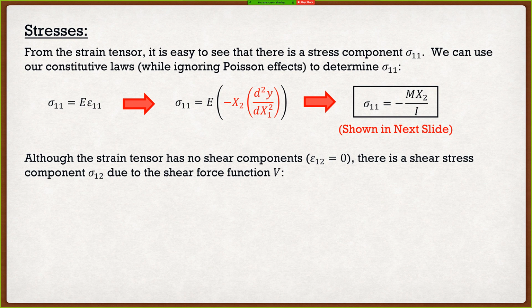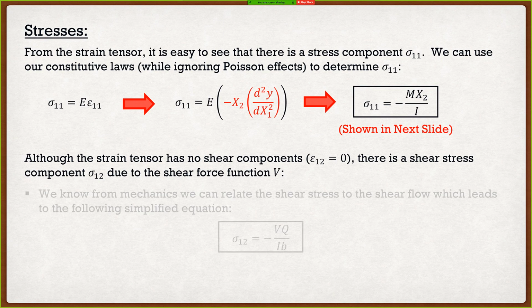All right, so one of the problems with our assumption, though, or the Euler-Bernoulli beam assumptions, is that we actually predict zero shear stresses, which we know is not true, because in linear elastic materials, a shear stress is proportional to the shear strain. And since our shear strain is zero, it's basically saying that there's no shear stresses. However, we know just by the mechanics of the beam that we have a shear function across the beam. And since we have a shear function, well, there obviously must be some shear stresses.